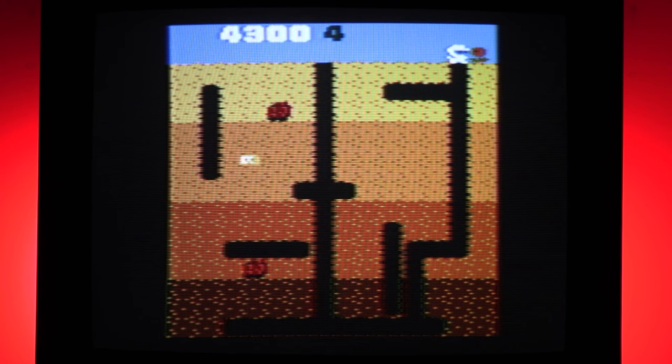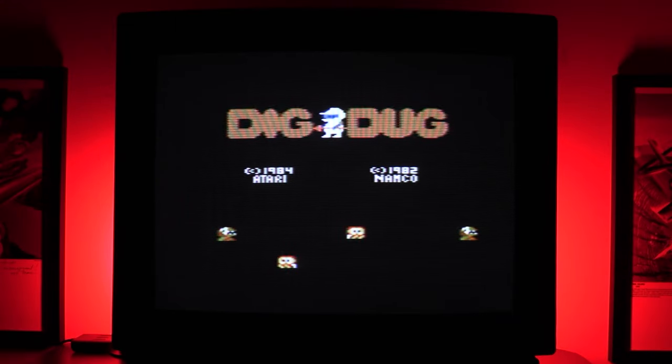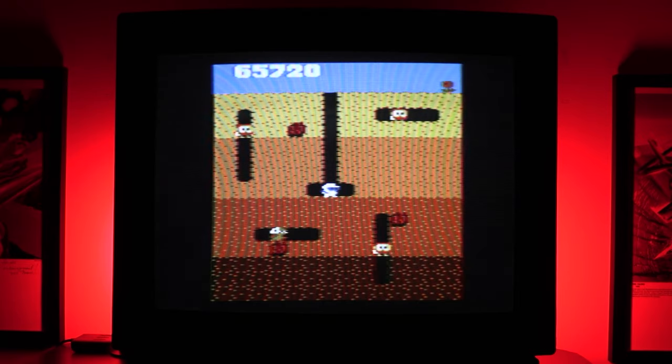Because this is the version of Dig Dug that I grew up on. And nothing brings me back to those carefree days of being a kid like the Atari 7800 ProSystem. I know I've talked about this before, but I'm a proud Atari 7800 kid. When everyone else around me was playing NES and talking about Super Mario Brothers and Metroid, I was all about Dig Dug, Robotron, and Joust on my Atari 7800 ProSystem, which is why I'm a professional today.